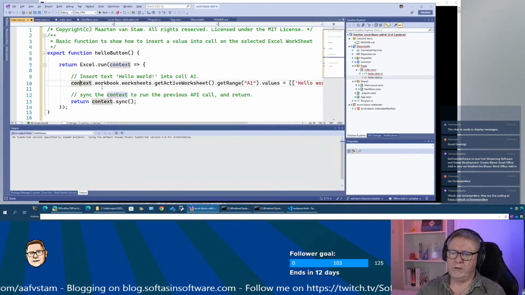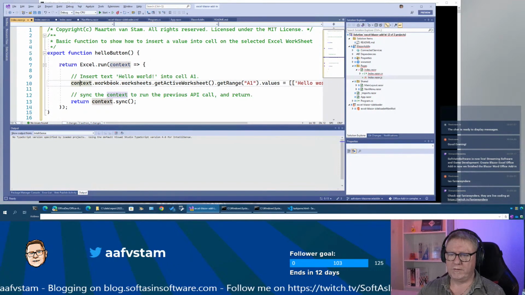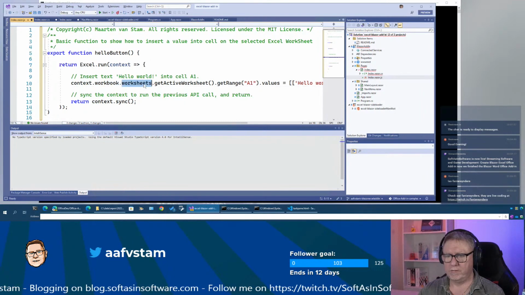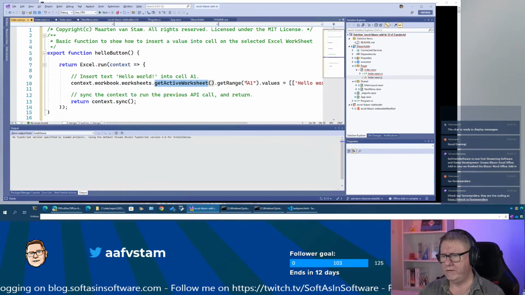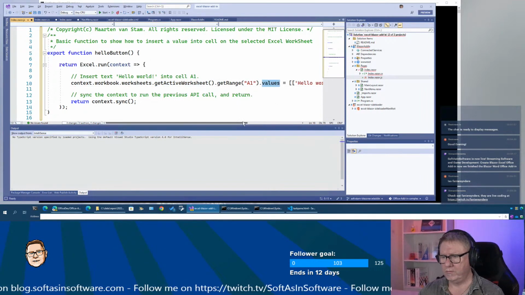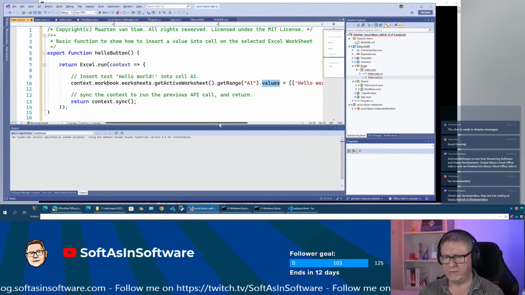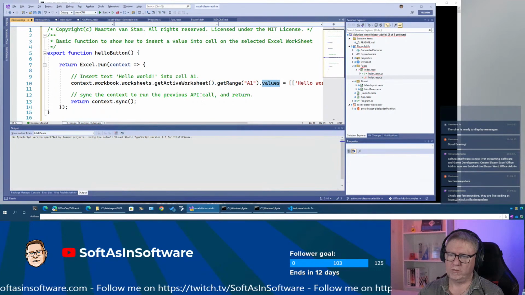So it's using the context, getting the workbook, worksheets, get active worksheet, getting the range, and then the values is set to hello world. Sync the context to the previous API call and return.